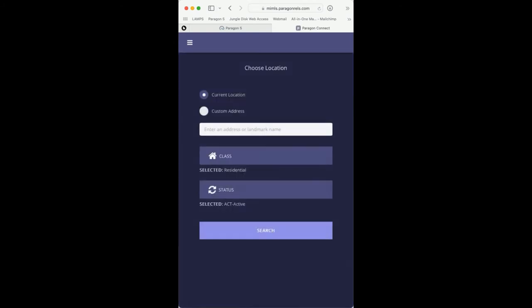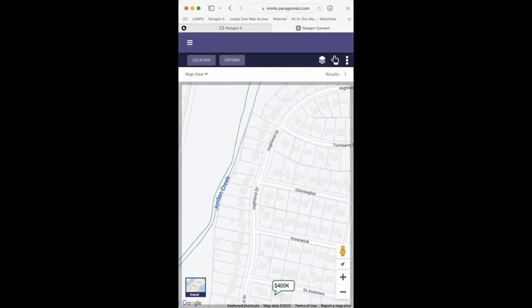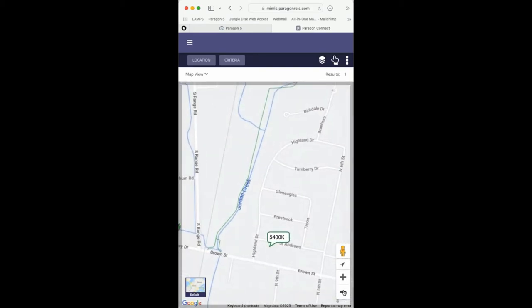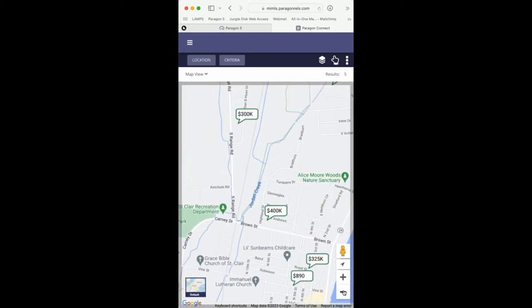Listings near me. Now here's the one that's a little slow. Okay, so that was 7 seconds just to load. Then you got to enter an address or a landmark or based on current location. And I could search. So let's see what we have. See, this is why I would use HomeSnap as what's around me. See, this is too slow for me. But if you want to stay in the same area, okay. If you want to stay in the same app, that's perfectly fine.